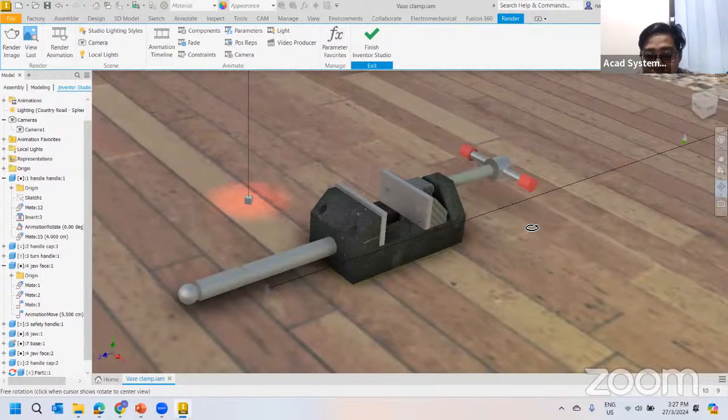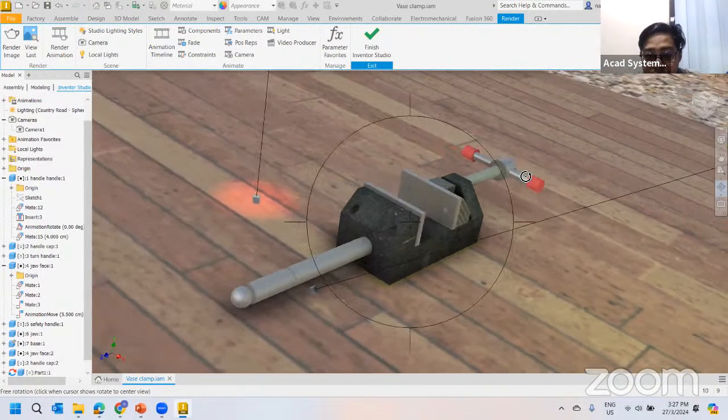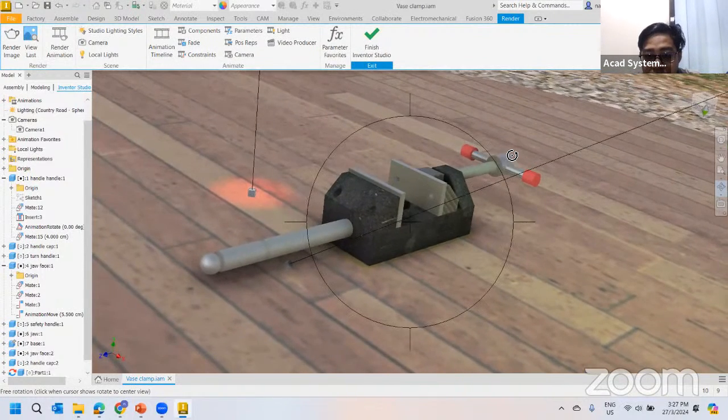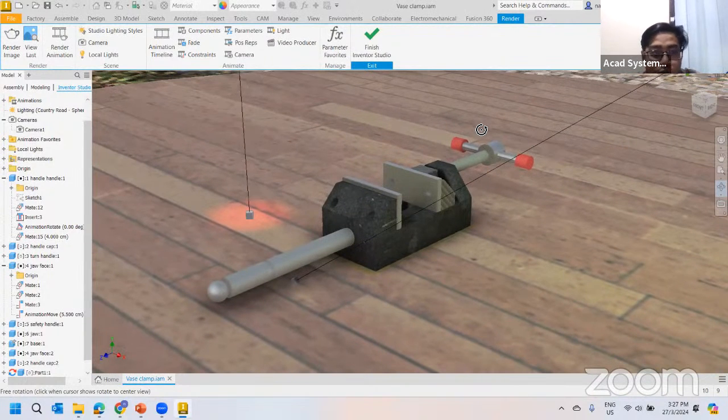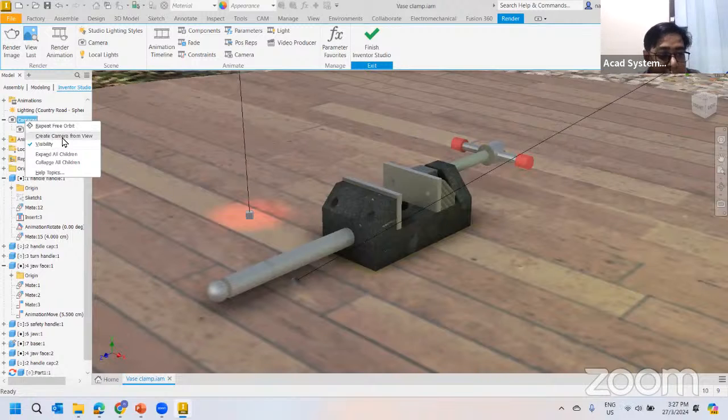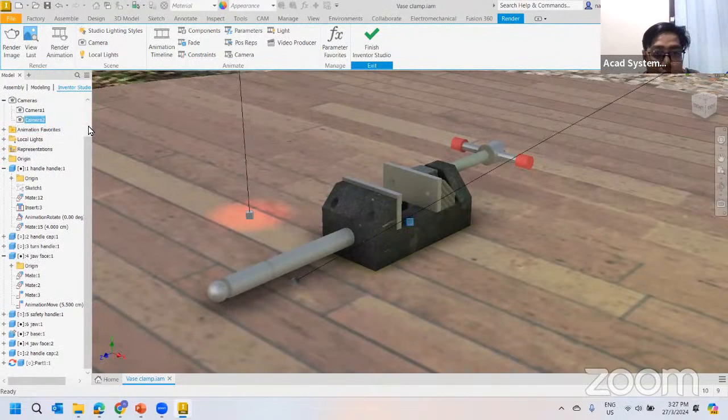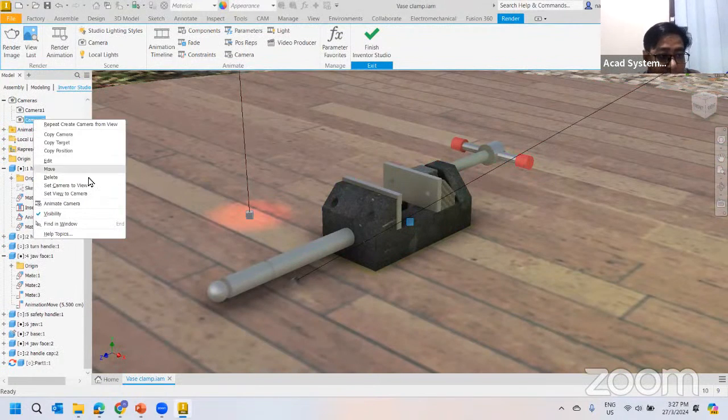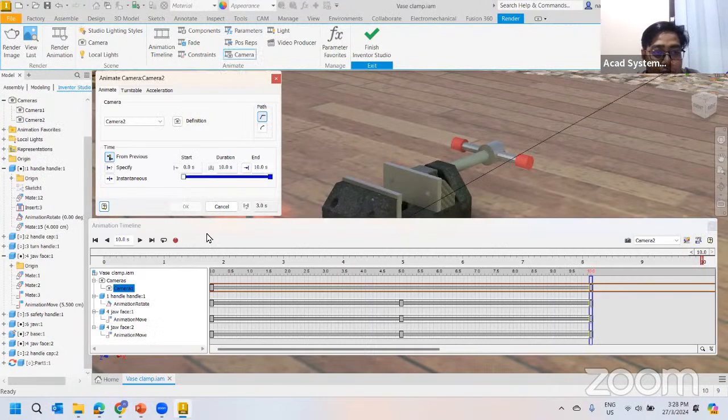So this will be the camera position that I want. I click camera and click camera from view. Sorry, I need to create animate camera, and make sure to set N until 10, otherwise it will not create.